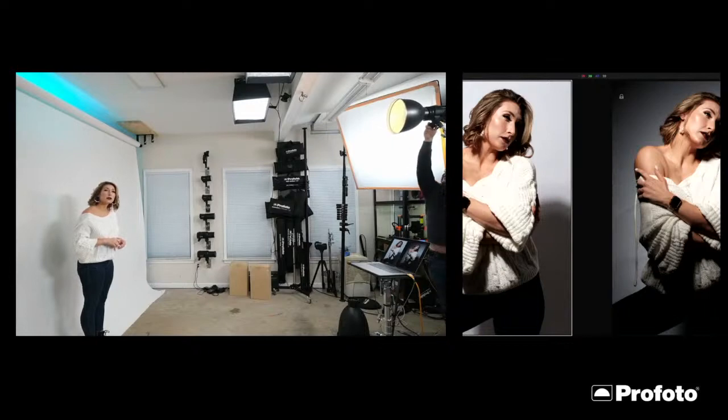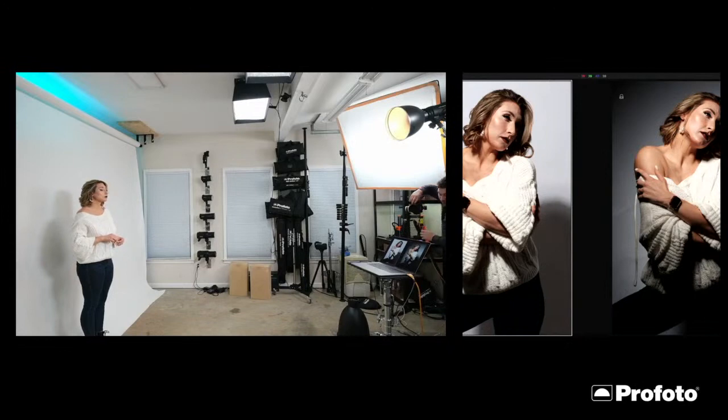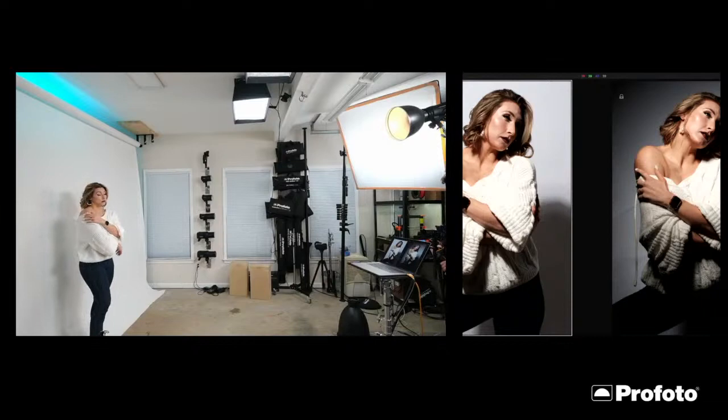I know we're digressing, I just want to see if I can show Joey something really fast, because we're kind of in the same realm of things. This is how you can do it with one light, but if you have to get rid of the shadow completely, the best move is to light the background separately.